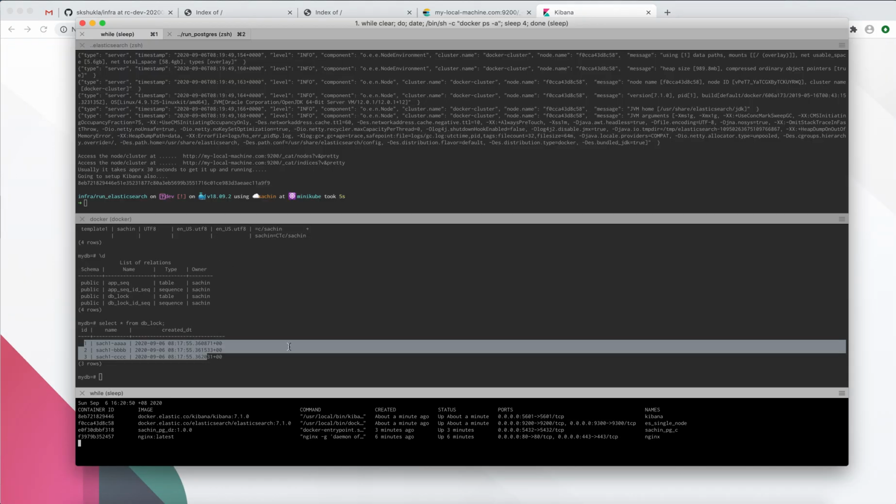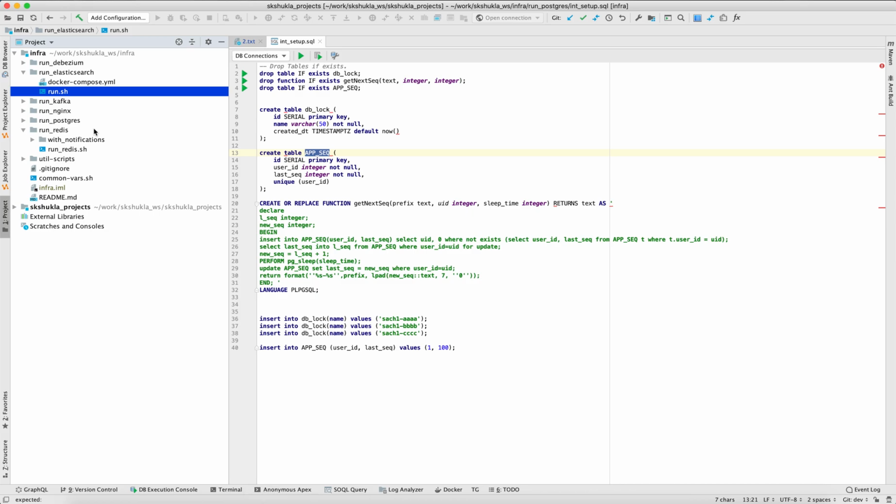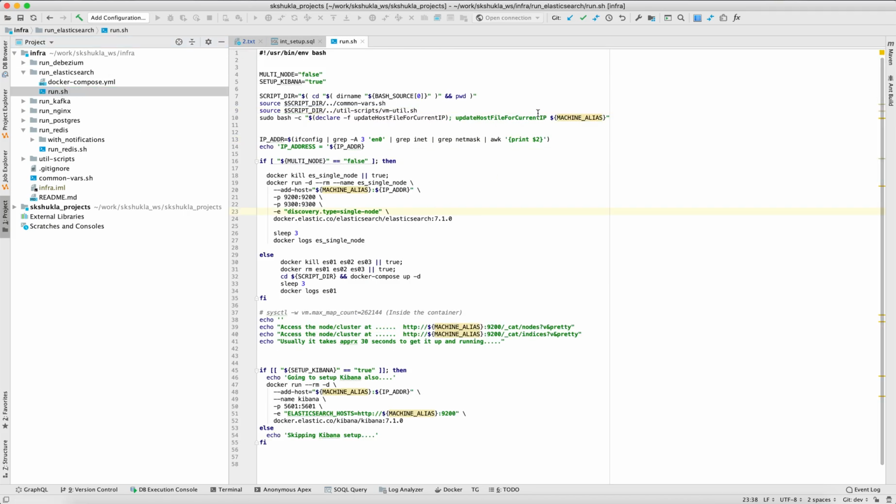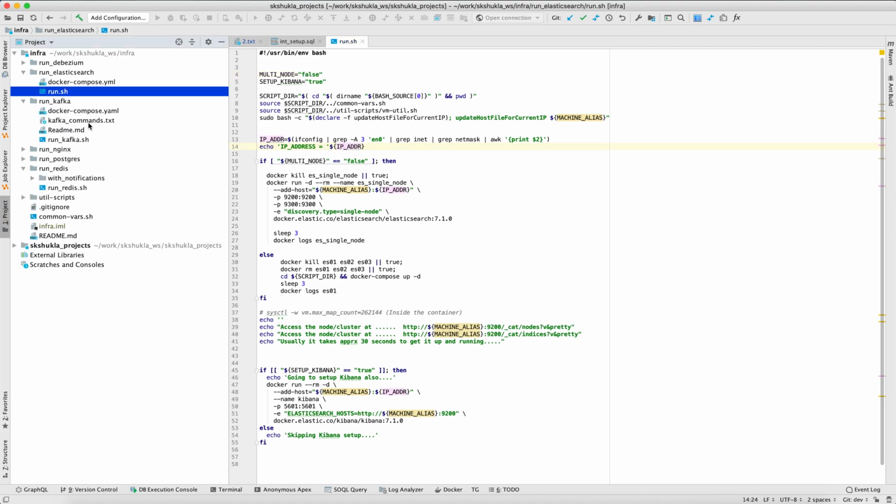All right, now that covers Elasticsearch. Now let's quickly go to the final one, and one of my favorites, Kafka. All right, one more thing. Let's say somebody wants to run multi-node; by default multi-node is false. If your requirement is to set multi-node, just make it true. Which means it goes to another part of the script, and it will use the compose file and run your 3-node cluster. I'm not going to cover it right now, you try it out yourself. Keep reverting it back. Now the final thing is Kafka.